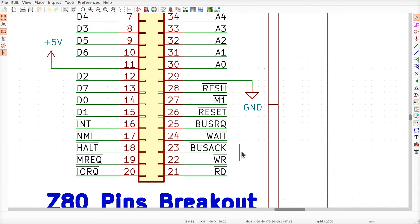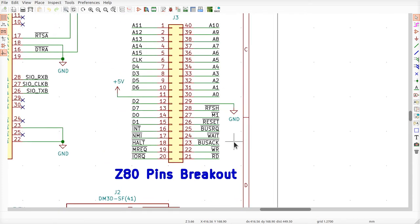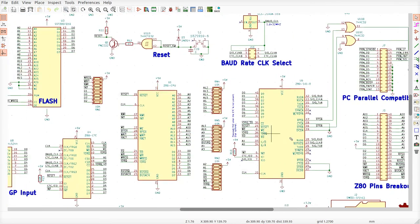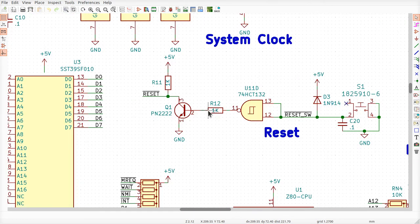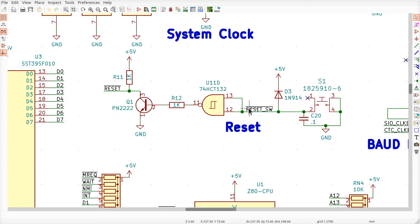And then when it comes back with a bus ACK, which is going to happen right away, the flash programmer will take over and assert the read and write and the MREQ signals accordingly to interact with the flash memory chip over here. Okay. Now, that's why we need to have reset connected to an open collector driver so that other circuitry can also assert it without causing conflicts over here. Okay. So that's how the reset circuit's going to work when the power goes on.